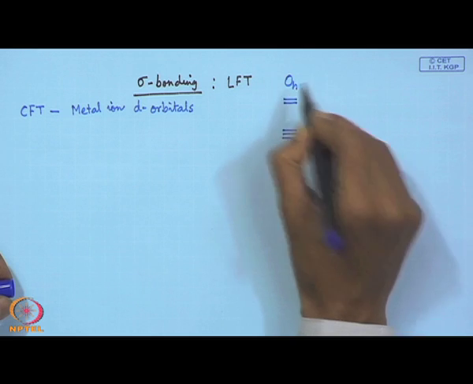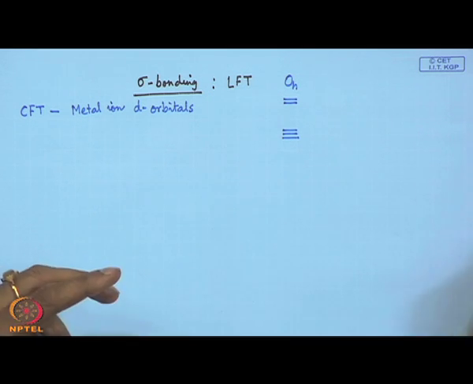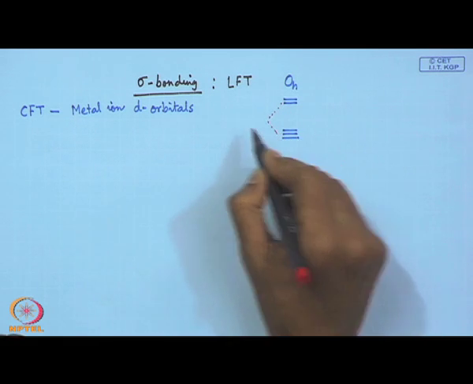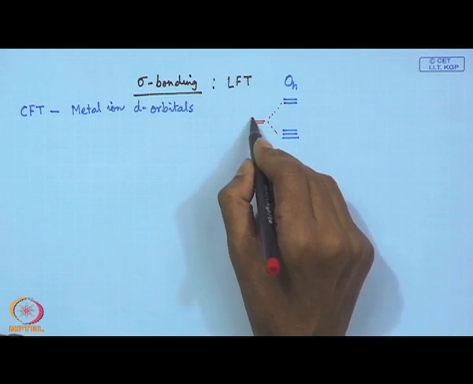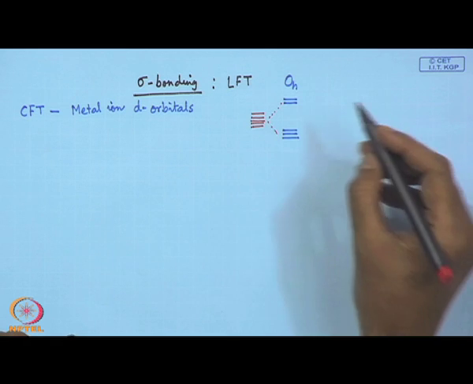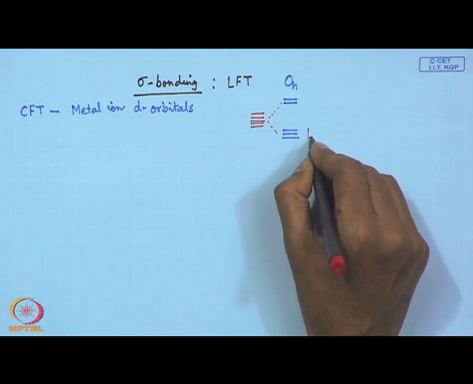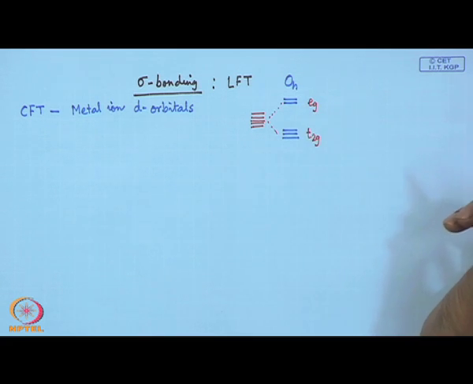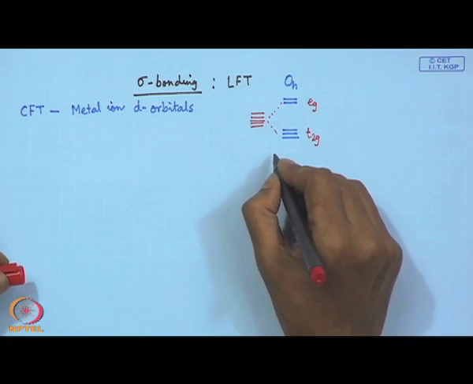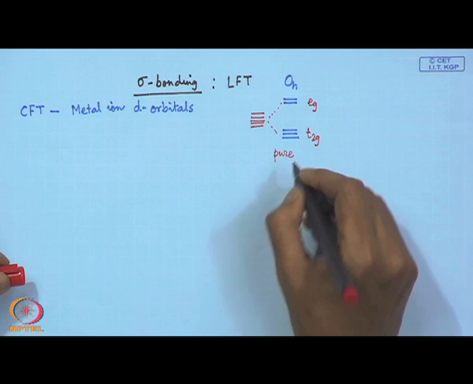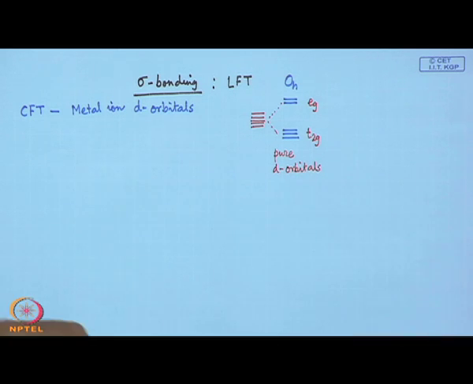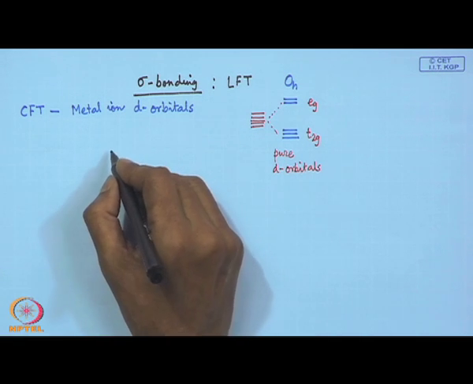If they are in an octahedral field, we will find that we can have the corresponding splitting of these orbitals, where we have the 5 orbitals in the pre-split condition going to 2 sets, one is Eg and the other is T2g. But these were our pure d orbitals of the different metal ions which are engaged in bonding with our ligand systems.